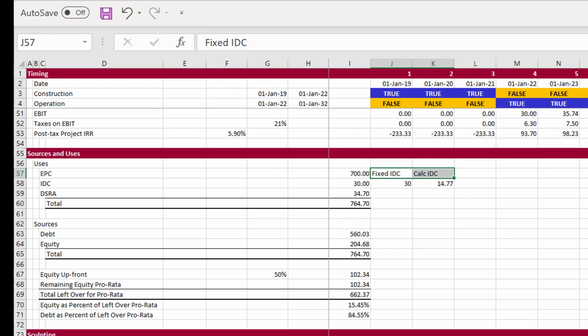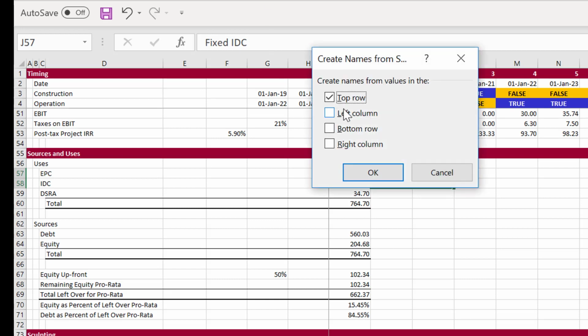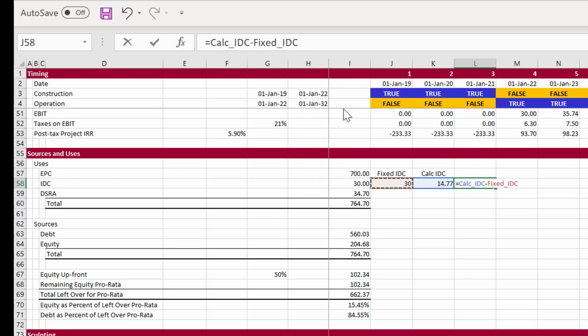Okay, and we can select these two and press Shift Control F3 and into the macro. Okay, so we want to go around and around till this thing equals 0. So remember, we set the fixed equal to the calculated IDC.